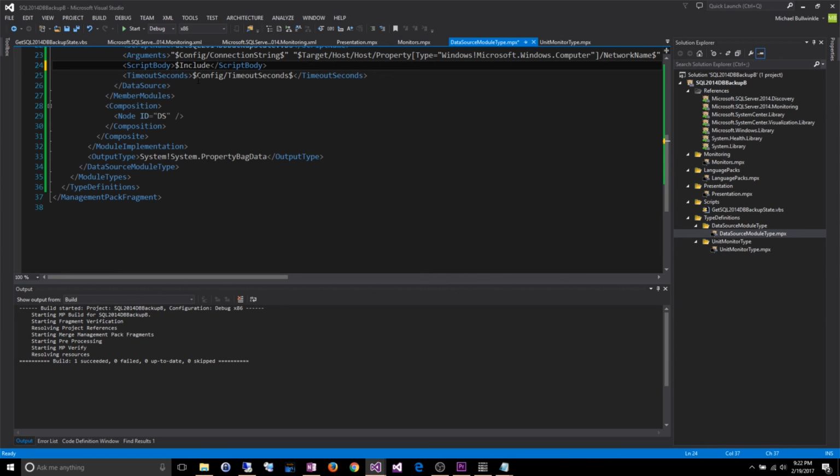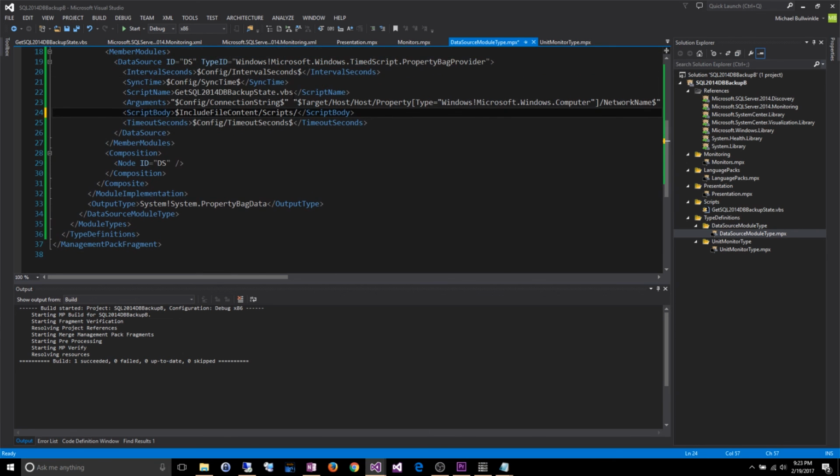So you need a $include file content, and then we're going to give it our folder name, and then we have to give it the actual script name. So we were good enough to have just copied the existing one. Copy that in there. And then we need to end that with a $. I have spent a little more time troubleshooting than I'd like to admit because I've dropped that $.